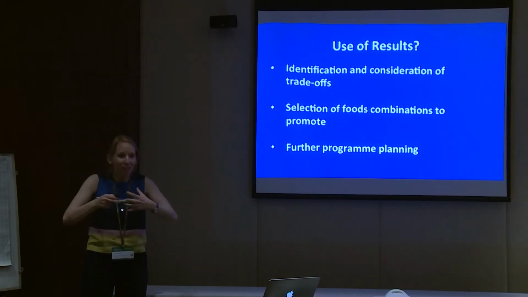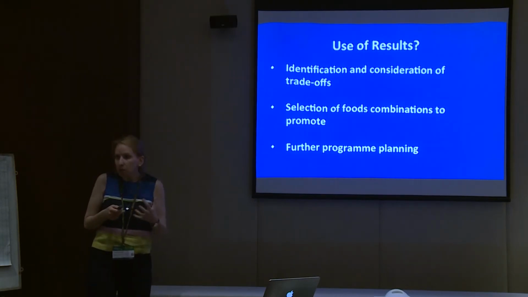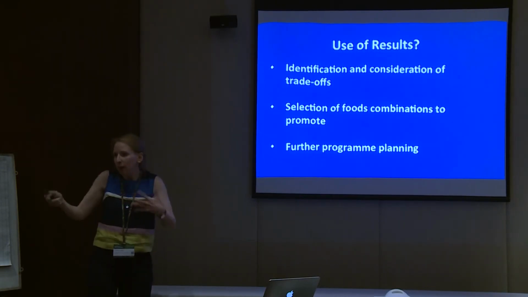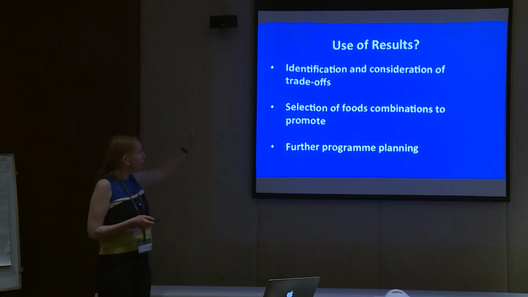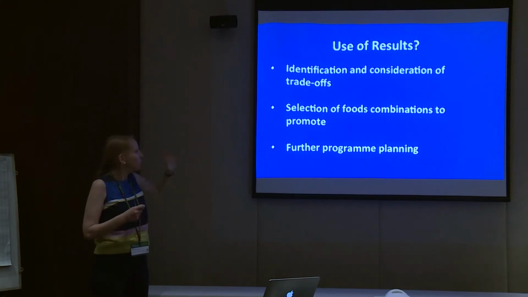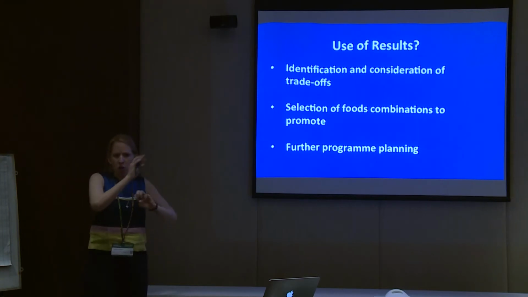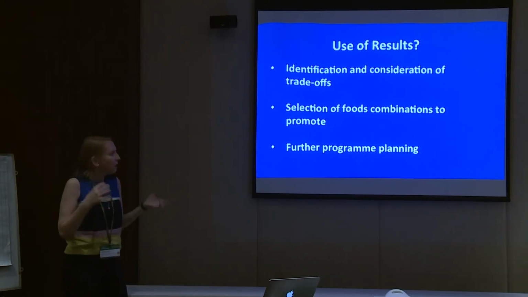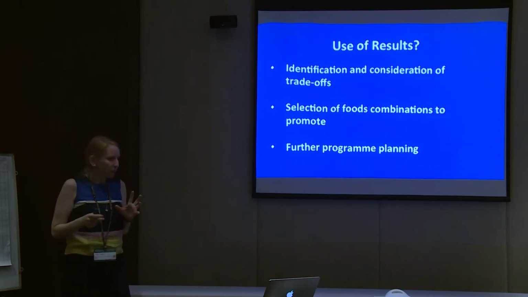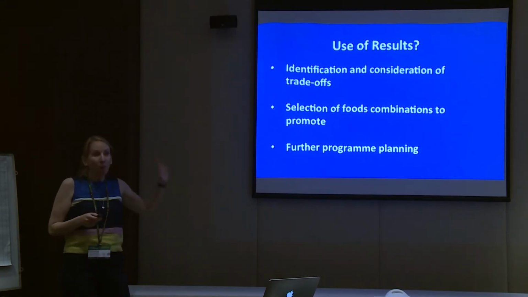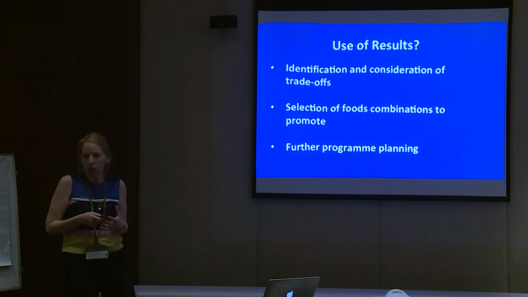I know that's a very qualitative thing to say for a modelling program, but just even going through the steps of considering some of these possible implications could be something that was not done before. Then obviously it's selecting what sort of food combinations you might want to promote, and really using this information to weigh some of them up, and then thinking about what might need to be included with these elements. And as I said, this program definitely does not make the decision for you, but it gives you some information and tools to help have those discussions.